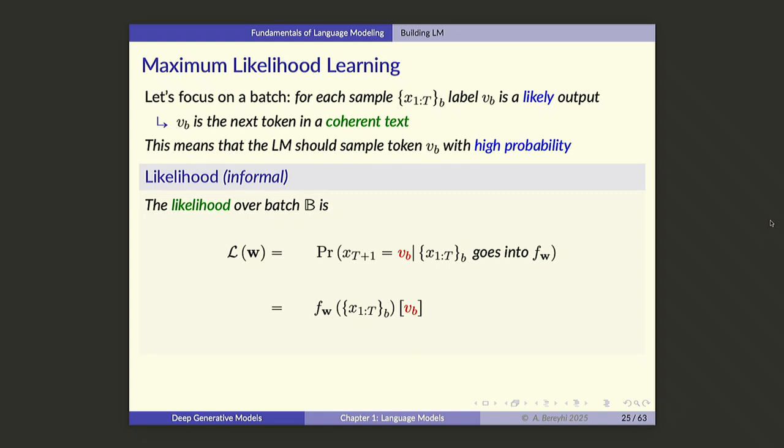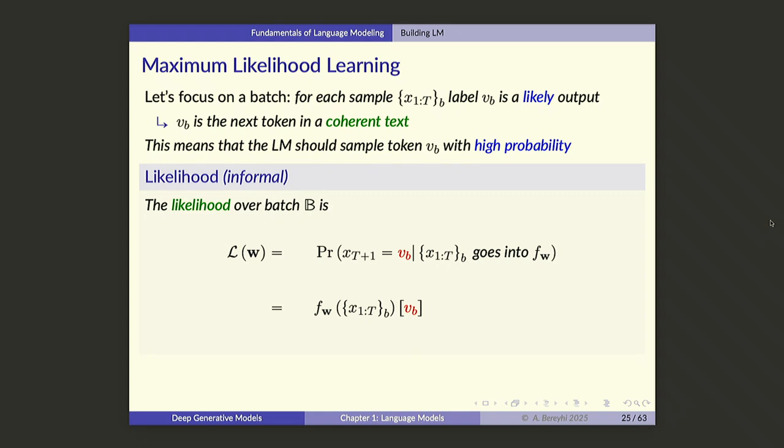I look at the probability vector and take the entry which corresponds to the next token, the label that I have. Everybody's clear? Questions? So you got what I have computed here, right?